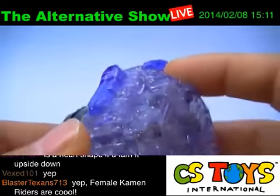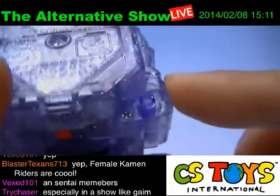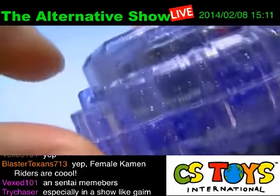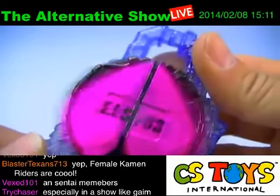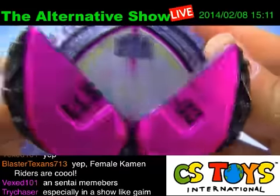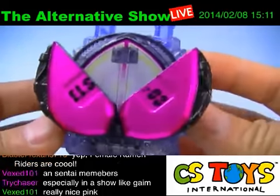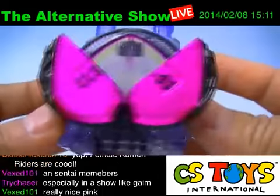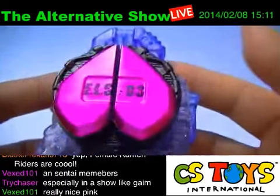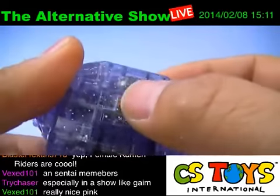All right, so here we have the opening button. As we push this, it will open up here. This is a switch, and then like this. You can see the inside, a peach. Yeah, it does look like Momotaro's, I mean Den-O's, Sword Form maybe, I don't know. It looks like it.